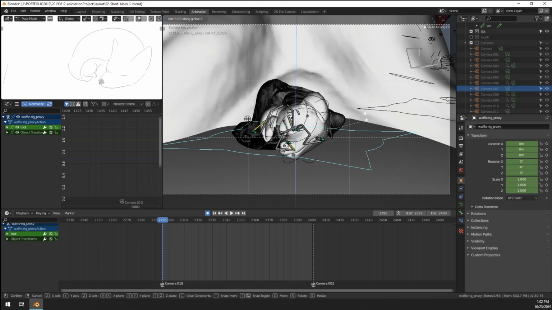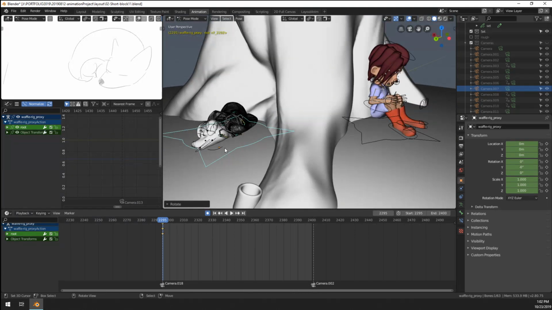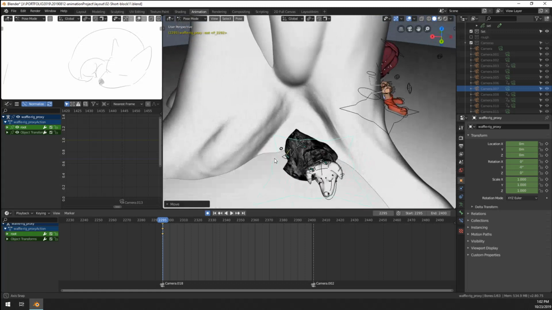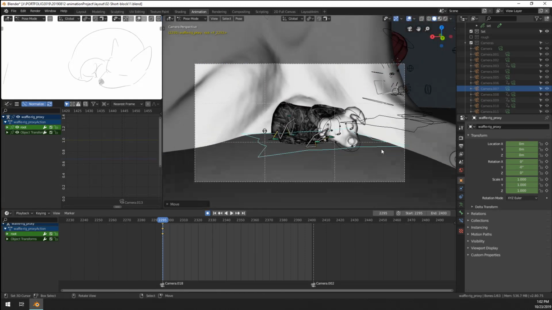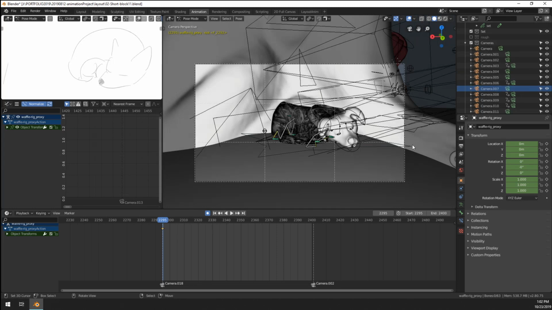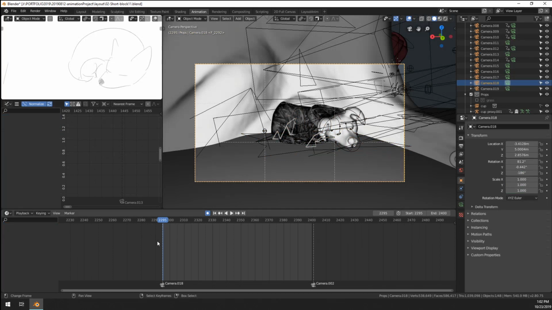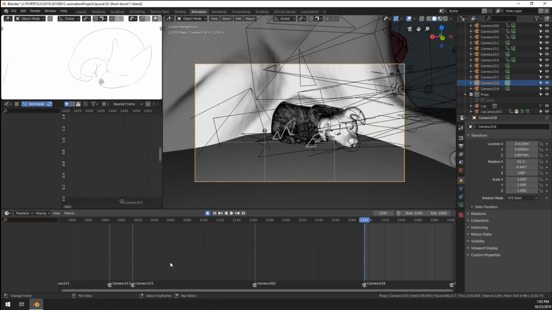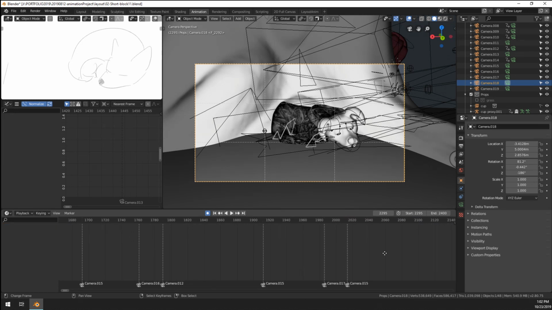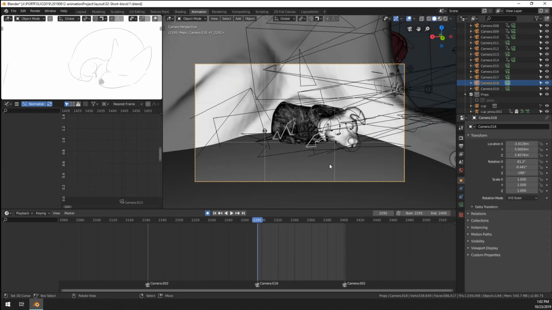So I think first things first, I'm gonna rotate the sleeping dog just to make things a little bit more aesthetically pleasing. And I think I'm gonna reframe the camera as well. So I'm gonna need my cameras here. It's camera 18. I'm gonna select it. Oh, so object mode. Okay, there we go. I'm just gonna make sure this camera hasn't been used before, right? Okay.